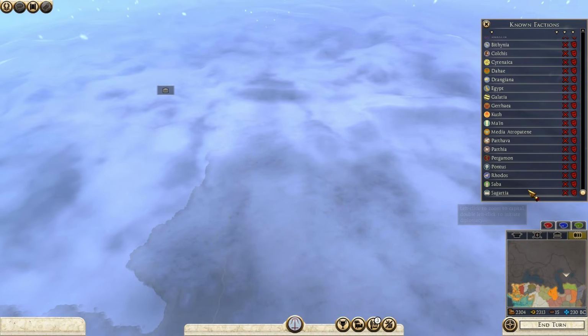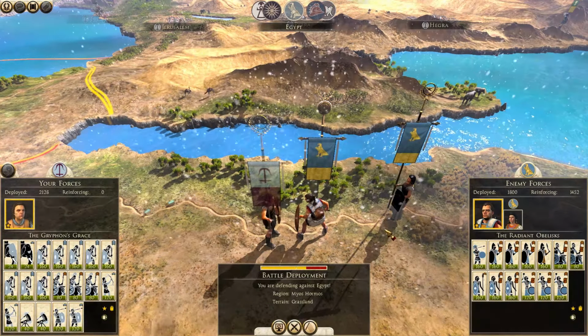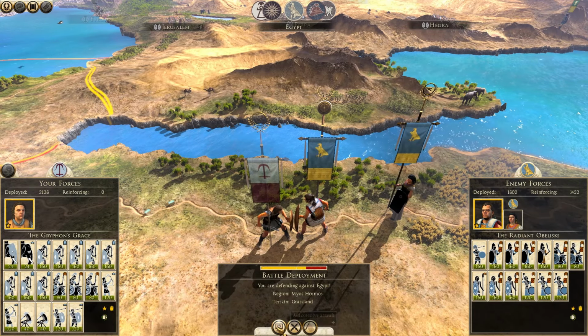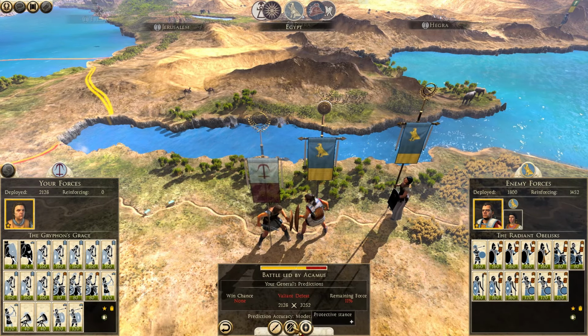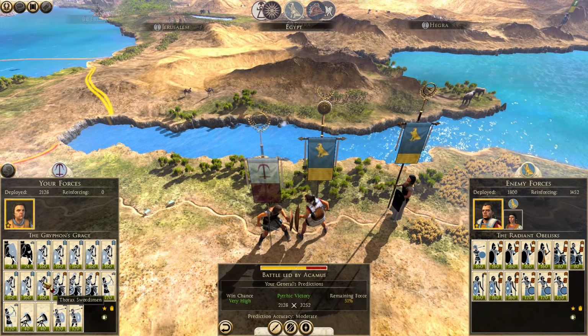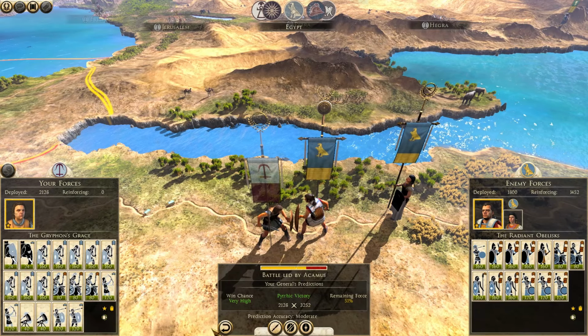Yeah, move on. Okay, so Egypt is attacking us, exactly what we expected. We win this even on auto-resolve, but we lose half of our force. And this is very valuable half because of all this exp. So we're going to fight this one manually.